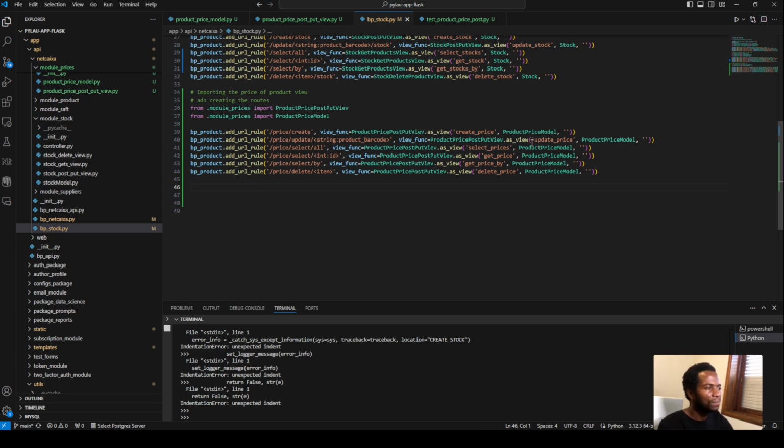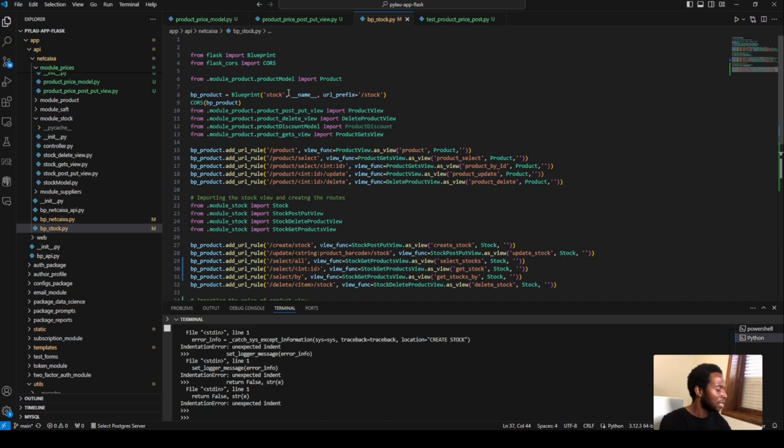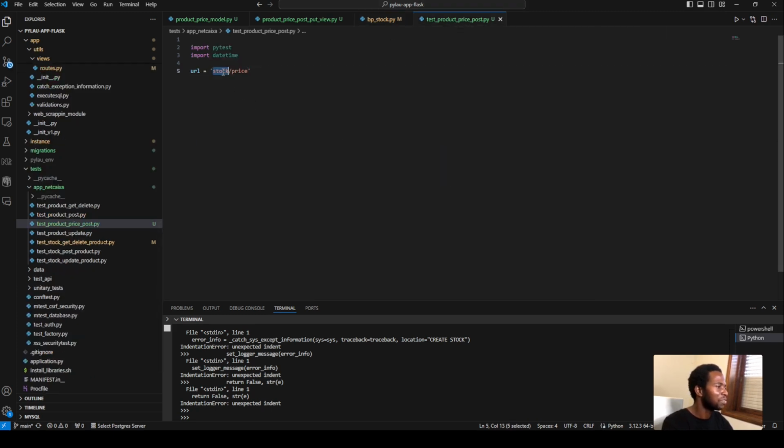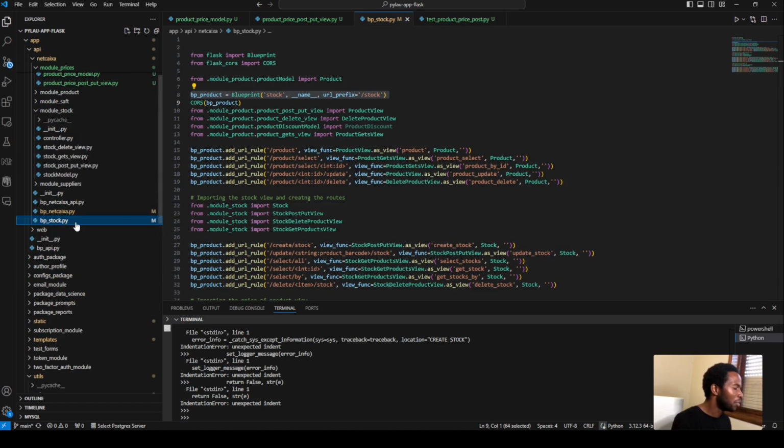So guys, there is something else that I would like to show you. Actually, this stock is the first one that we have to put in the prefix that we have to define here. The prefix is not stock. If we keep it like that, we're going to receive an error. Let me show you why that happened. It happened because the blueprint stock is not the main blueprint of our application.